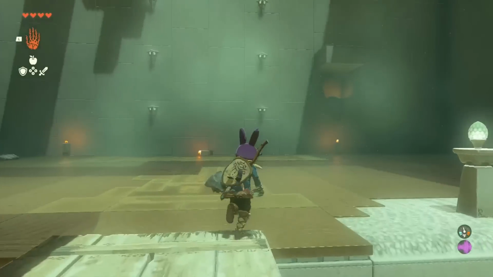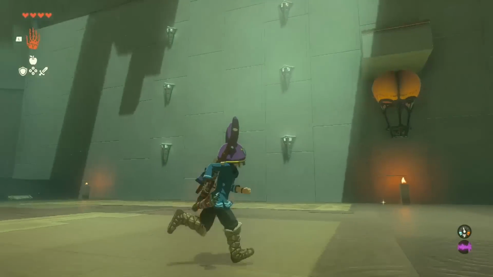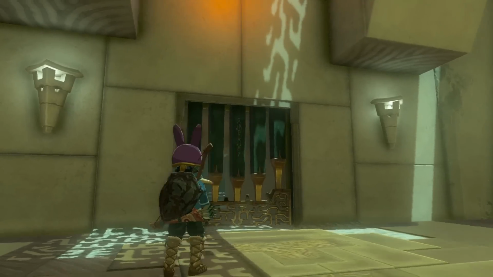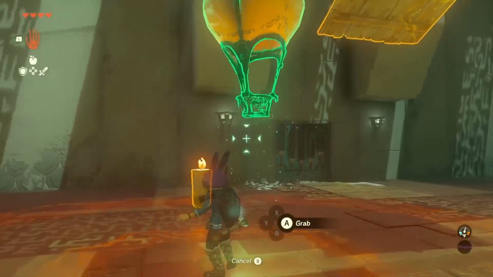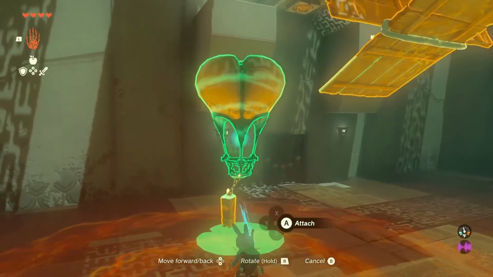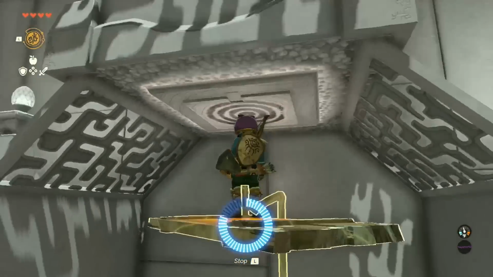If not for these torches and this platform here, the softlock here would have been a whole lot less fun. After getting up to the top, we've got to open this door. And the obvious solution here, we're going to take this balloon and this candle here and not use either of them and headbutt the button instead.